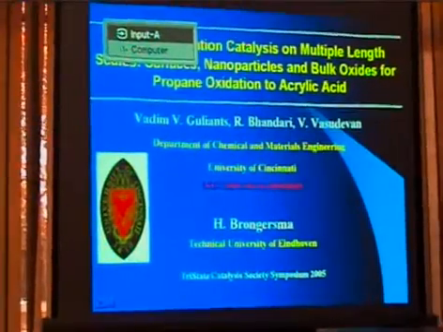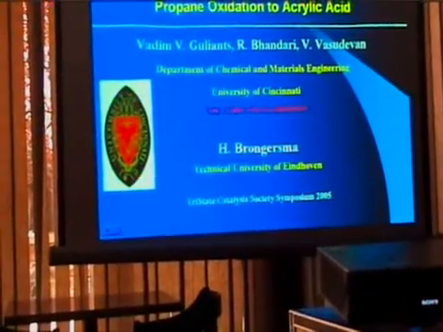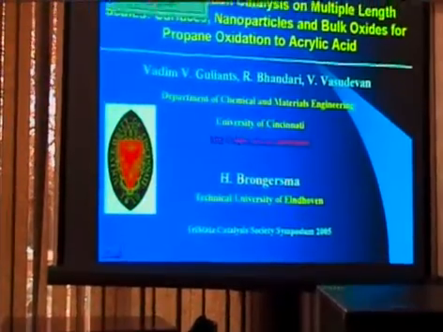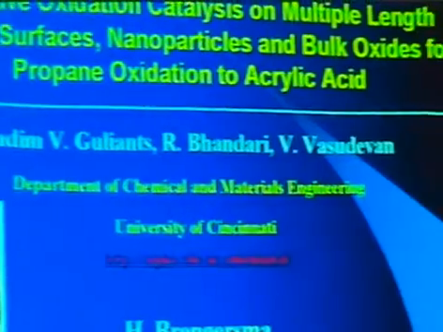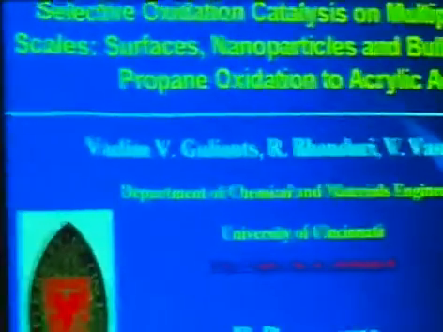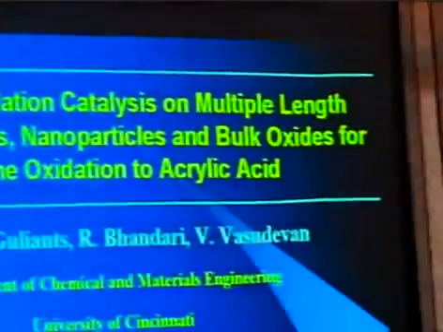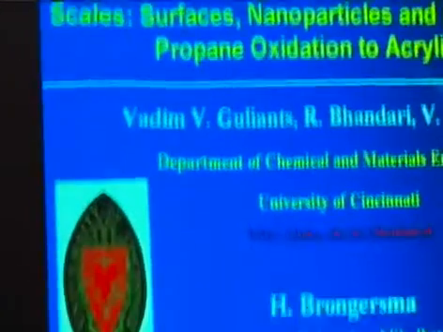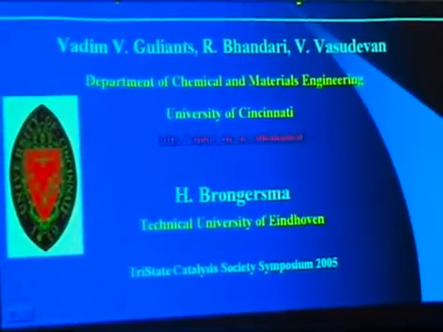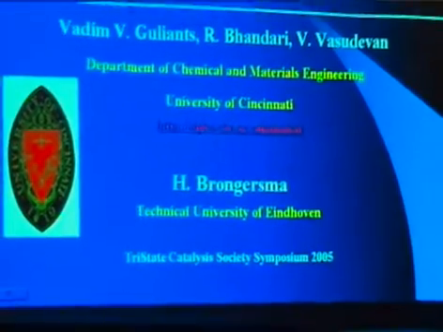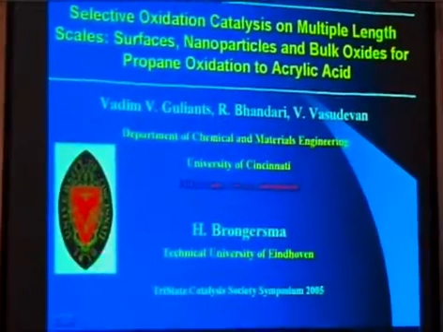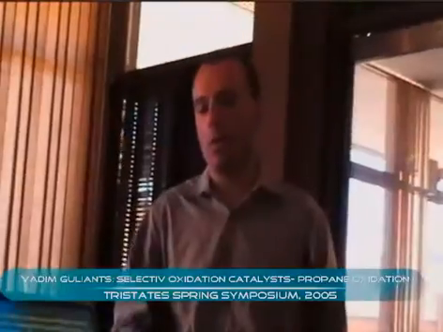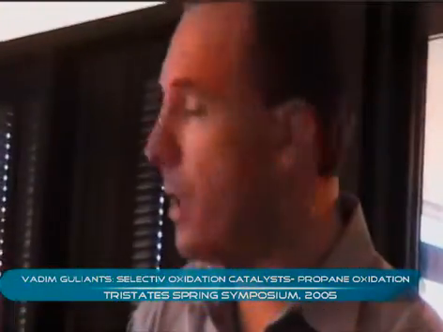Okay, this presentation follows the work that I presented this morning, along the lines of studying the effect of bulk phases, particles, and surface oxides, and their roles in propane oxidation and ammoxidation. This presentation will deal with one specific aspect of this work, trying to relate the changes in just the surface composition of these bulk oxides, not in the underlying mixed metal oxide, with the changes in their ability to selectively oxidize propane.